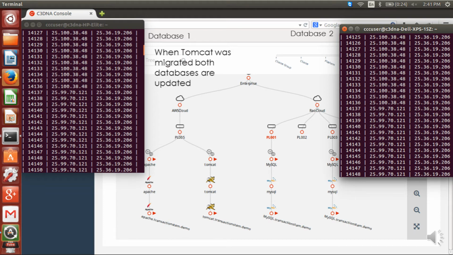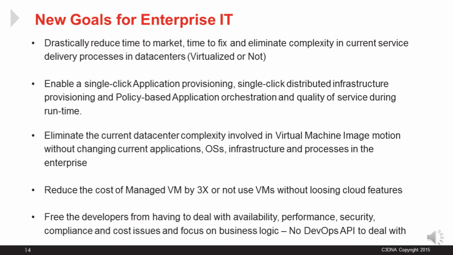What this demo shows is that we can now set new goals for the enterprise IT. We can drastically reduce time to market, time to fix, and eliminate complexity in current service delivery process in data centers, whether it is virtualized or not.